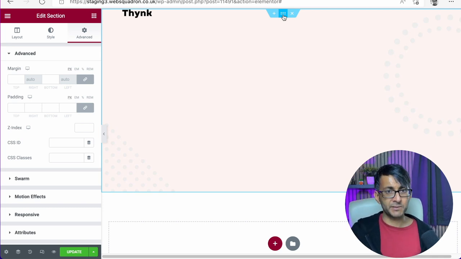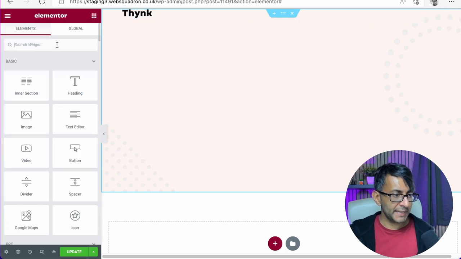I know a lot of people that do your margins and your padding first. I go about things a little bit differently. I say, get your content in, and then you will know how much breathing space you really need. I mean, we've already got quite a bit here because this is a 900 pixel width, boxed width.